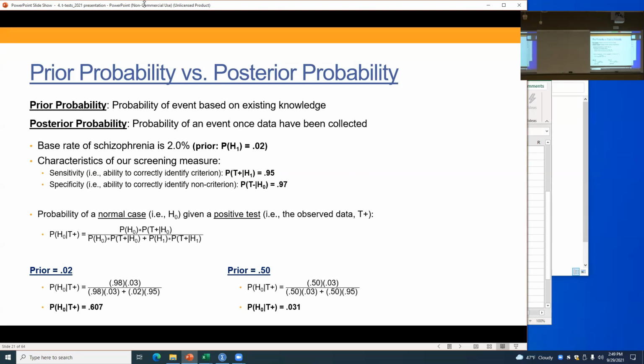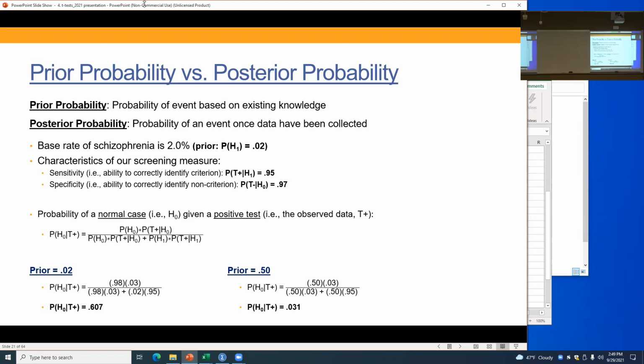Can someone tell me the relation here, the difference between these two? Prior example, the probability is much higher. Yeah, right. With this one, if schizophrenia afflicts half of the people in the country, how likely is it that a normal person has a positive test?